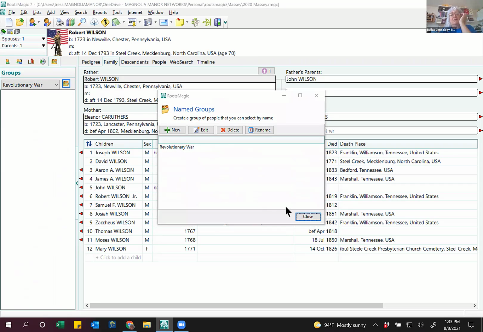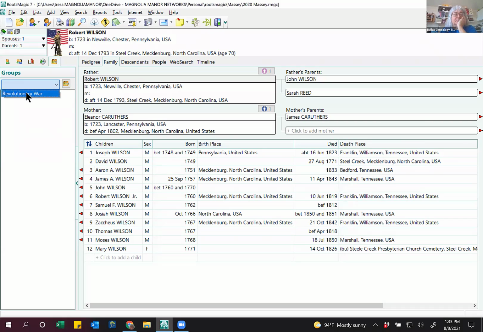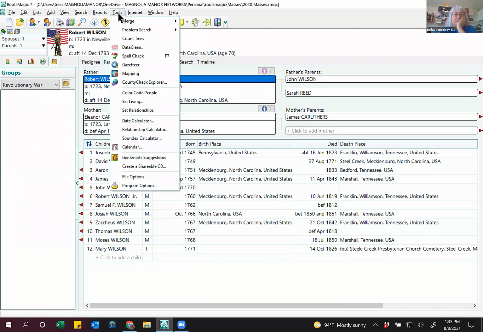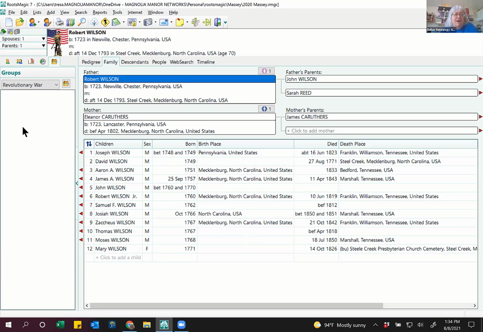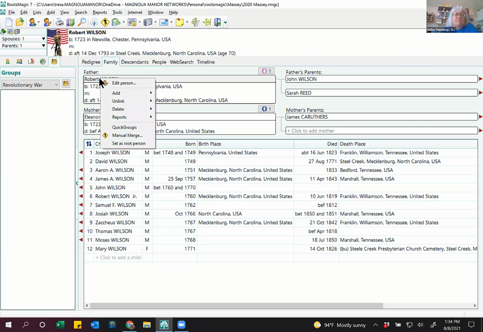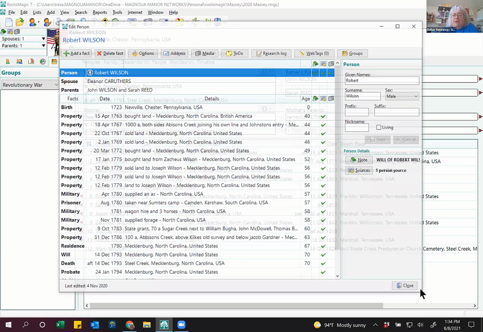No. Oh, tools. So you can colorize the named group like Revolutionary War person, but I can't figure out why I can't add him to this list. All right, we'll come back to that.